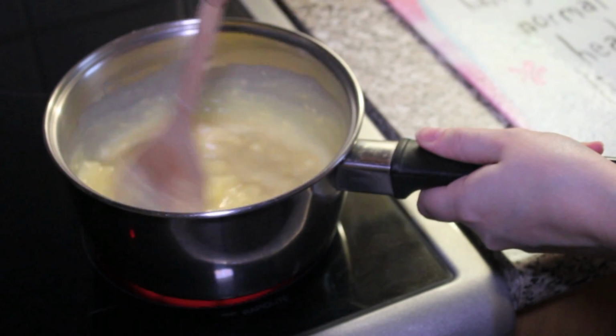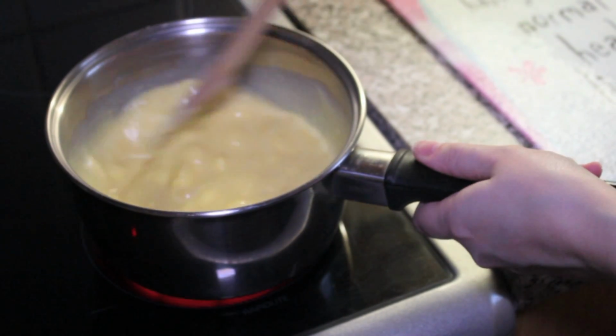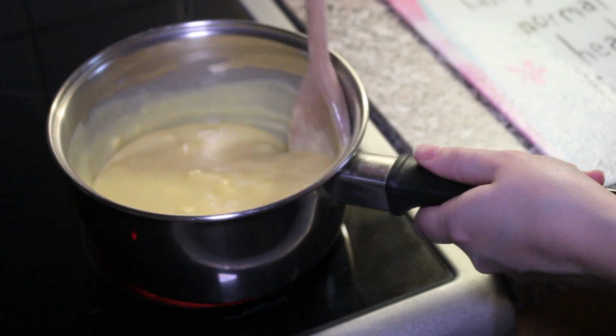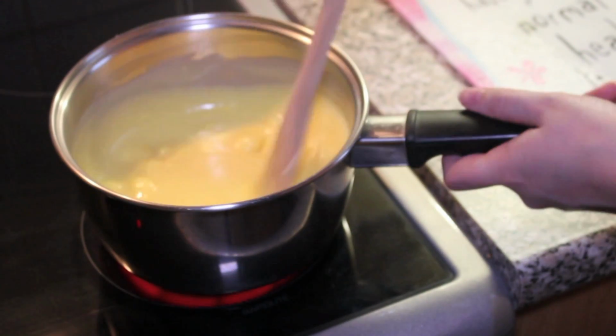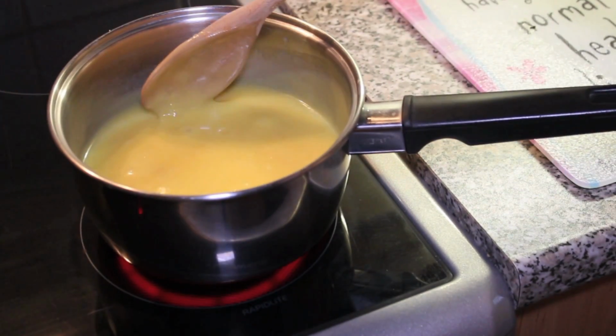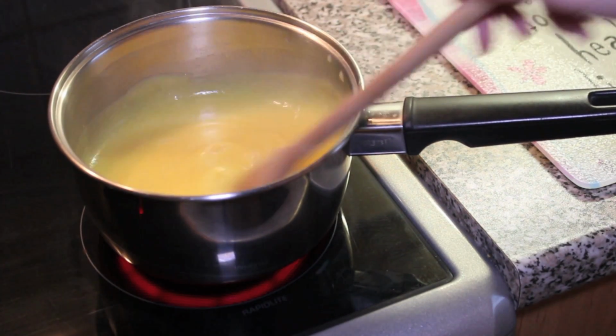That's just because with making caramel, I find it's really easy to burn it. So just to be on the safe side, I like to build the heat slowly. So through the process, I might turn the heat up or back down again, depending on what I feel. Now you just want to watch out for it starting to boil. And when this happens, you want to set your timer for 10 minutes.